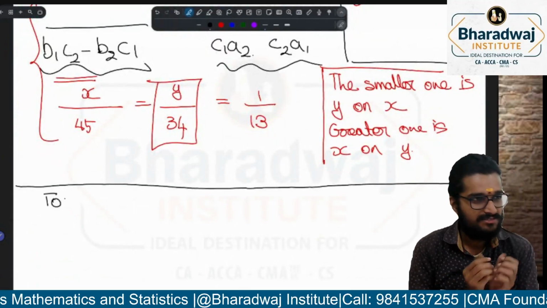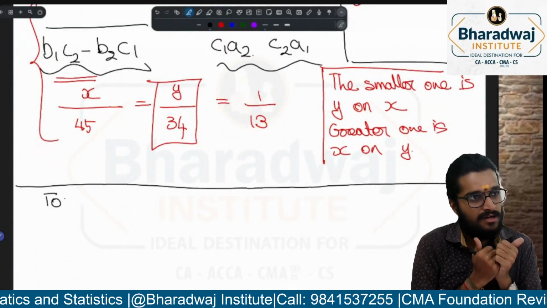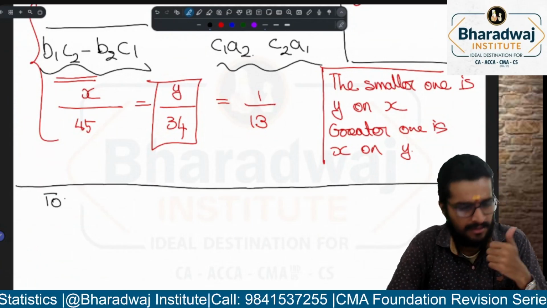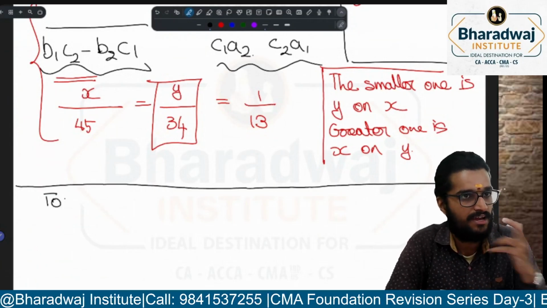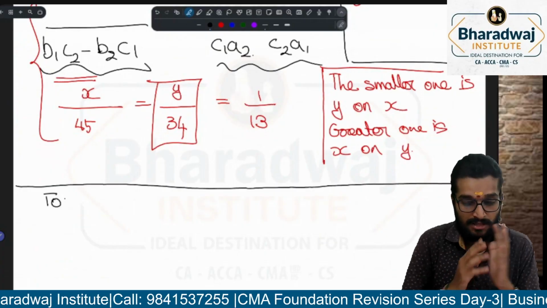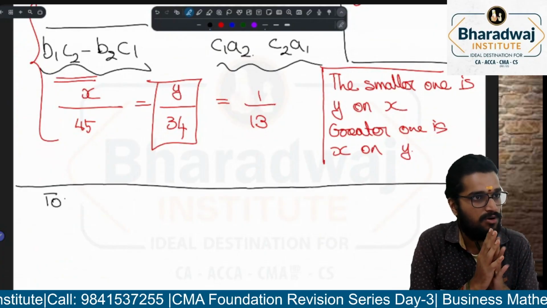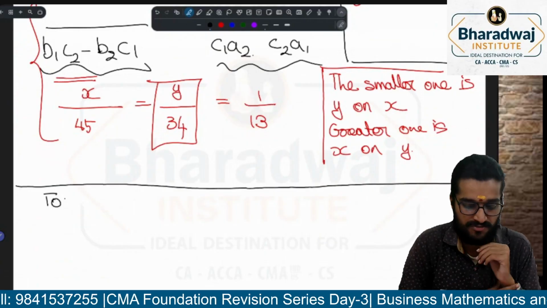These two were some short tricks when it comes to regression questions. Obviously, a couple of questions will come from this area. Find the regression: which one is which regression line? And from the two given regression lines, try to find the correlation coefficient. The main thing is you have to assume one regression line as y on x or x on y. Then only you will be able to proceed.